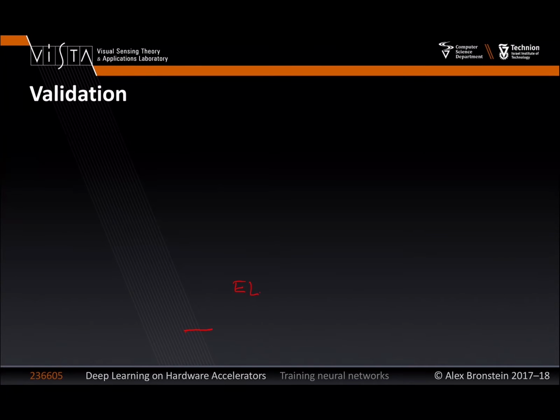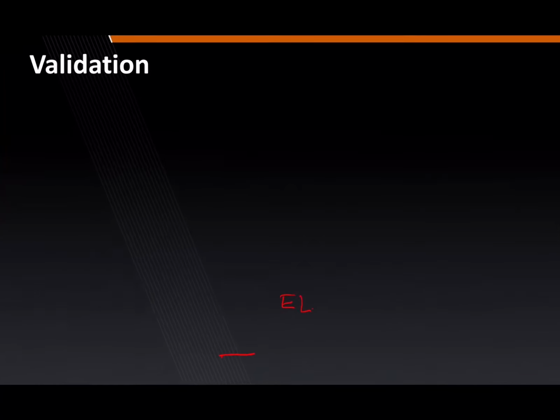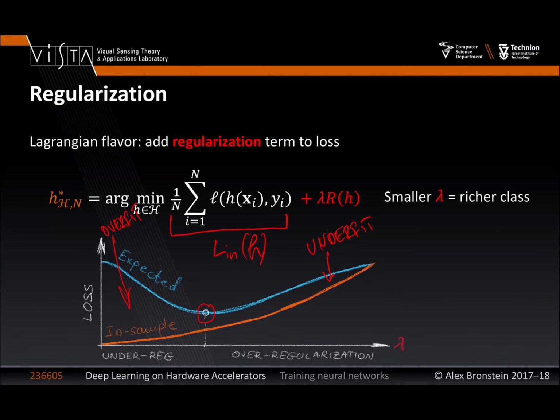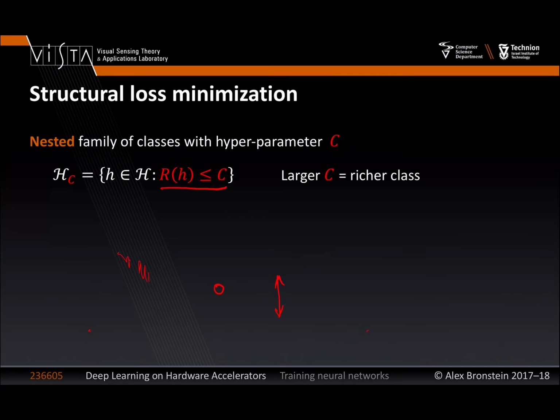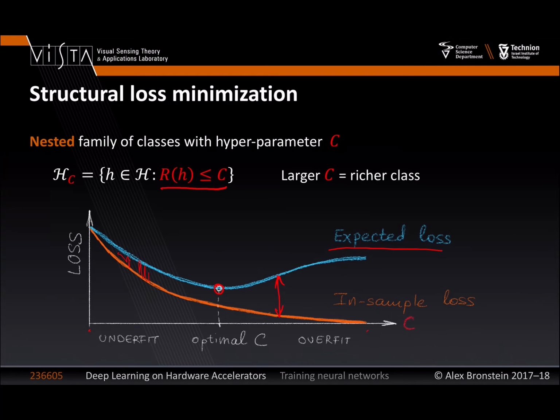Well, basically, again, I would like to get an approximation to this quantity, to the expected loss. I can only compute it if I had access to the joint distribution and if I could evaluate the expectation with respect to the distribution. I don't have it, so what I do instead is a finite sample approximation, but on a disjoint and statistically independent sample, which I call the validation set.